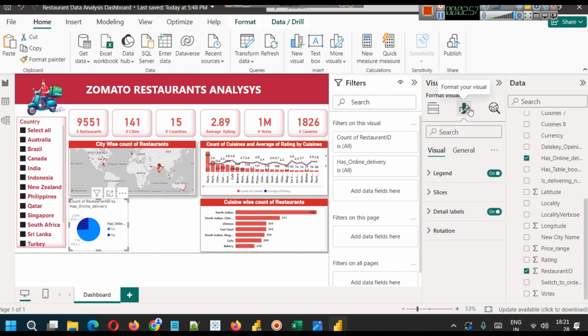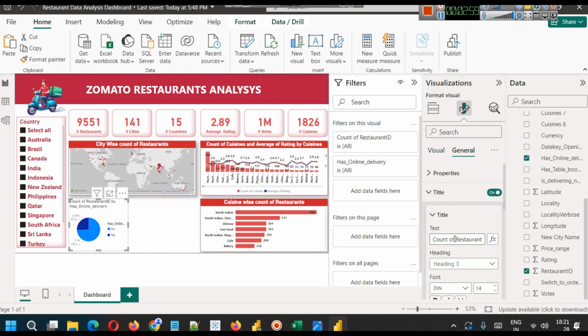We'll definitely go to the title and change this to number of restaurants by online delivery, or we can simply say online delivery.